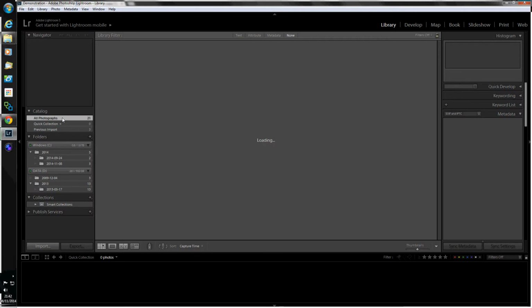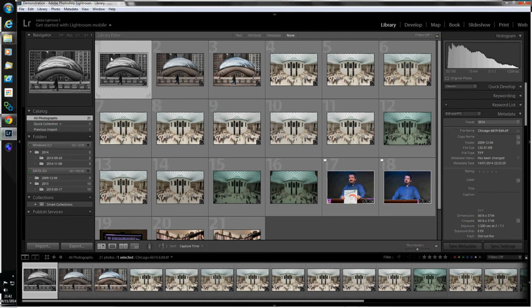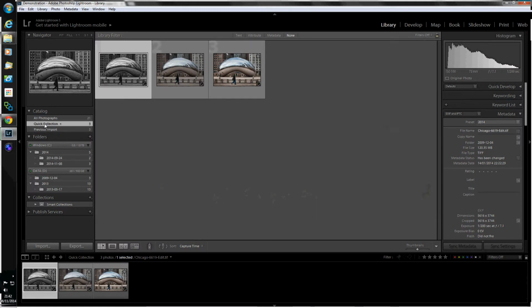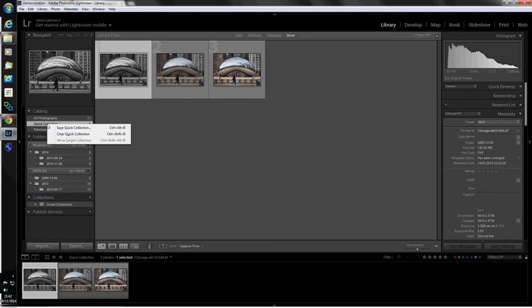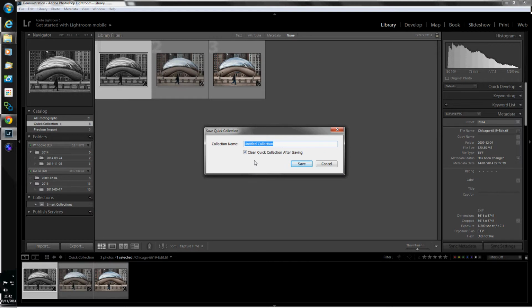I'll go back to all our photos, and I'm going to make these three a quick collection. I can do it down here, or I can do it up here. This little circle, if I fill that in, it goes grey, and that's created a quick collection. So I click on that, and I'm just showing those photos. If I wanted to save that quick collection, I can save it, and we'll just call that Bean.